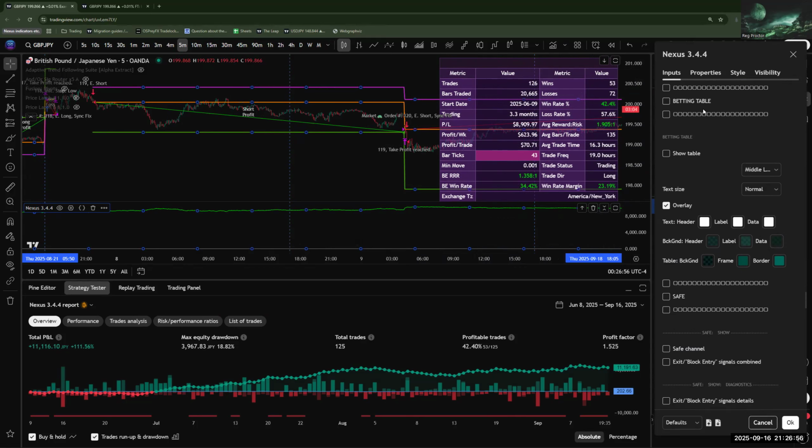The betting table, some people might get a bit offended by calling trading betting, but I run out of words sometimes, so not to be ambiguous about some word having several meanings. I think betting is very distinctive for your risk calculations. And it just brings a table up, it puts it over here. All the tables you can move around within the constraints of what TradingView will do. And all of them you can control text size, again, within TradingView's constraints. So yeah, you can bring a table up and see those calculations. You can get those in other ways as well, but this is probably a good place for it.